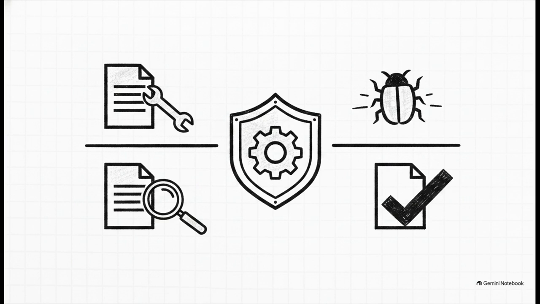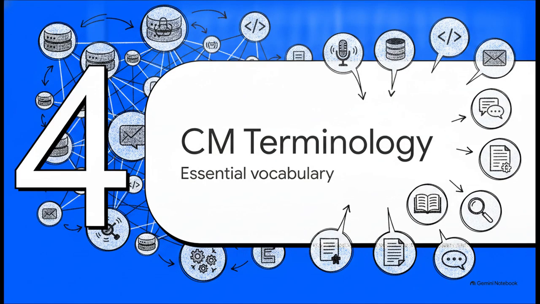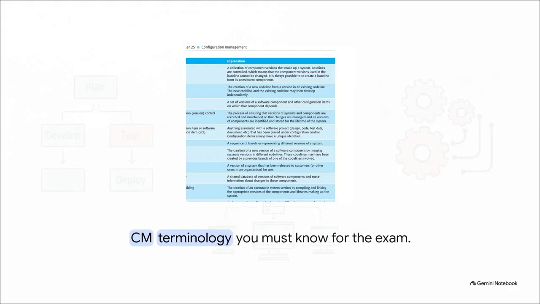Understanding this complex multi-version reality leads us directly into our next topic. Section 4. Essential CM Terminology. Let's get into the vocabulary. Now, I will completely acknowledge that CM terminology can be quite dense. You look at a table like this and see terms like code line, configuration item, and merging, and it can feel a bit overwhelming. But don't worry. While they are all important, for the sake of our exam focus today, we are going to isolate and define the 4 most critical terms that you absolutely must recognize and have memorized.